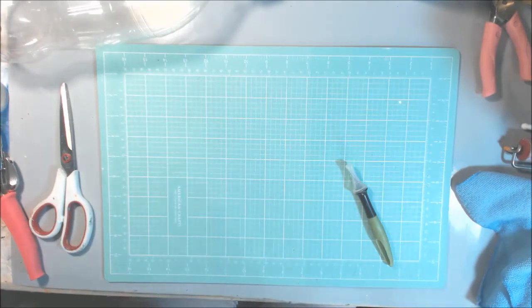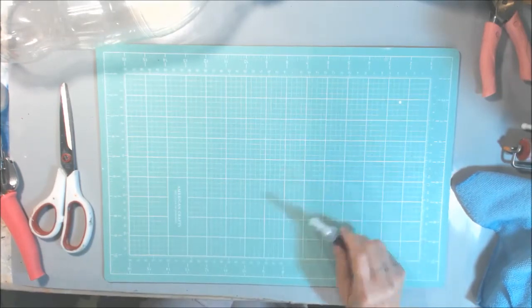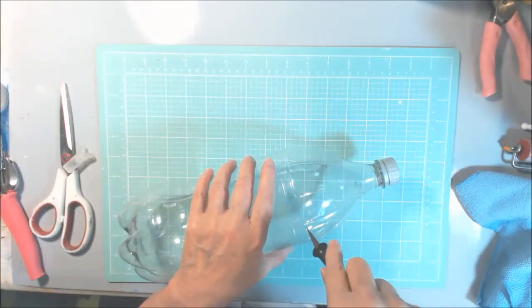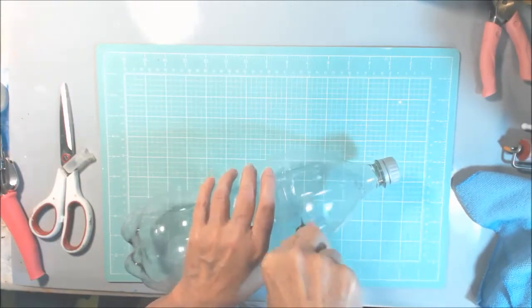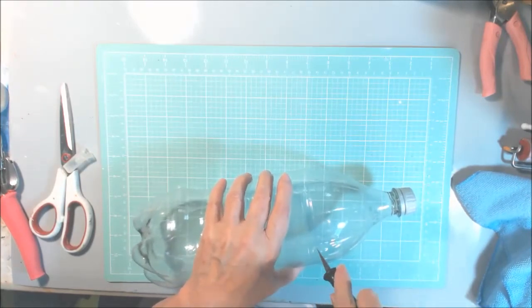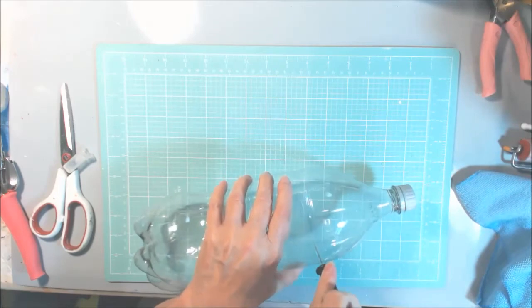Okay, so we're going to get out this other craft knife and see if we can open this bottle with that one. My goodness, these are harder to open than pop cans.